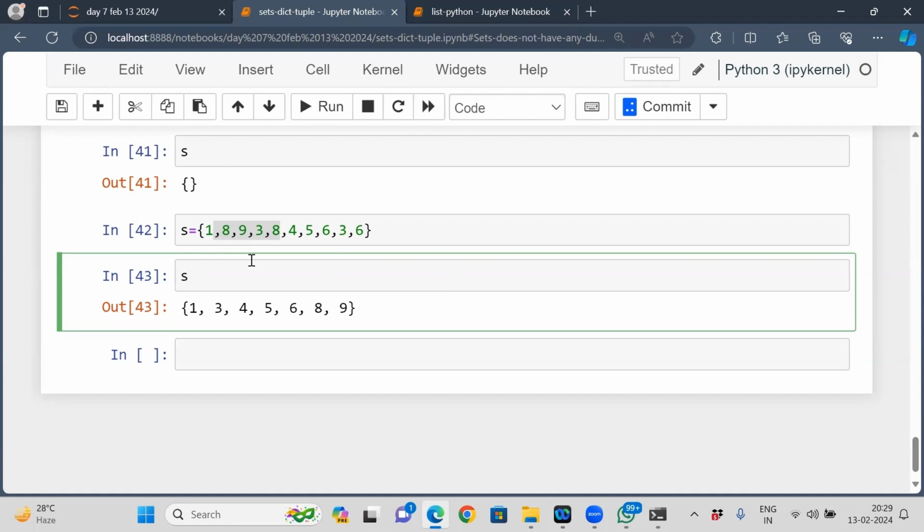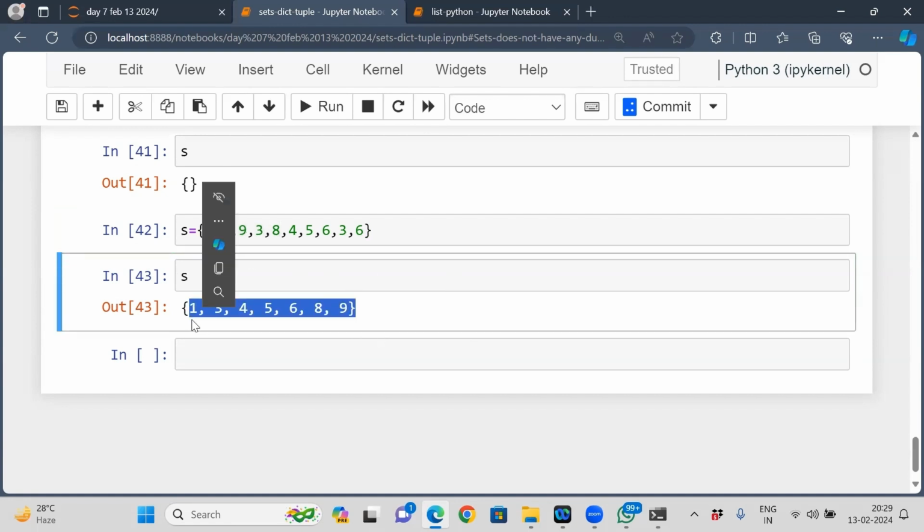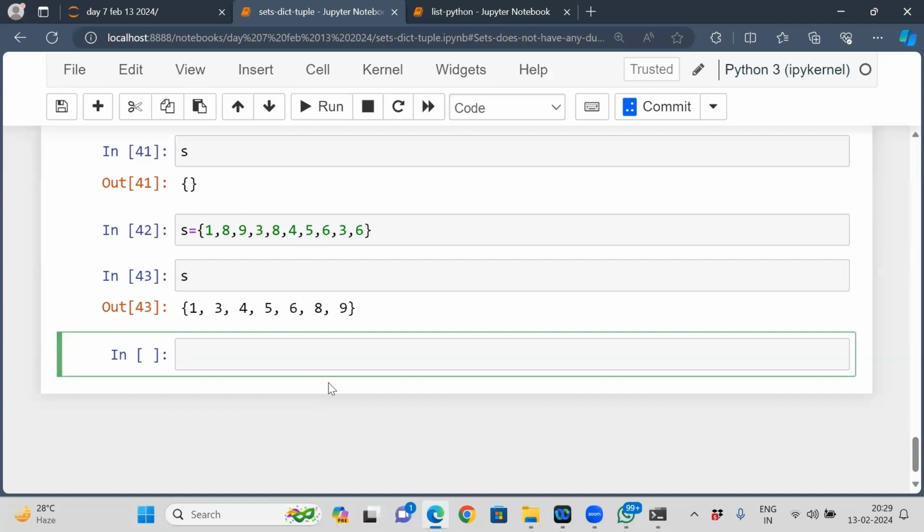If you take an online compiler, they won't come in ascending order. Here I'm getting it just because my Jupyter notebook is updated.